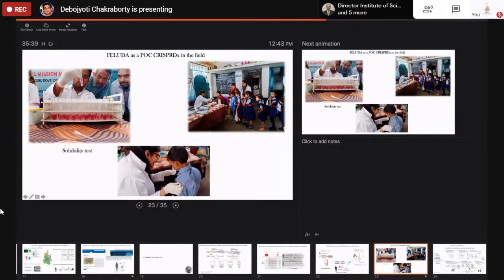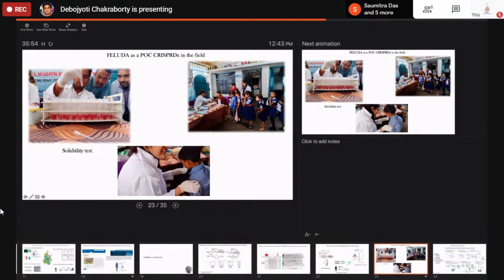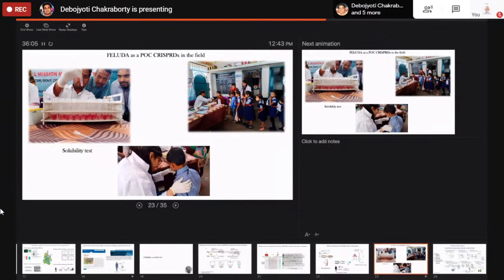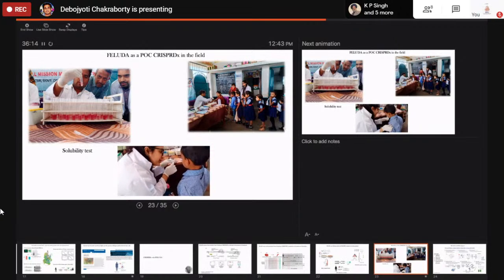On the right, this is a primary school, and the kids are waiting there. And this tiny kid here without shoes doesn't seem too thrilled at the prospect of having her finger pricked to get some blood out. So what we wanted to do is come up with an idea where the kids can spit into a small tube, totally non-invasive, and this tube has certain buffers, all taken from classical Maniatis textbooks, which open up the cell so the DNA comes out. Then the Feluda reaction can be done within half an hour, 45 minutes, to tell whether you have that mutation in your DNA or not. So fast, affordable, point of care. That's what we are trying to do in the next phase of the sickle cell anemia project.